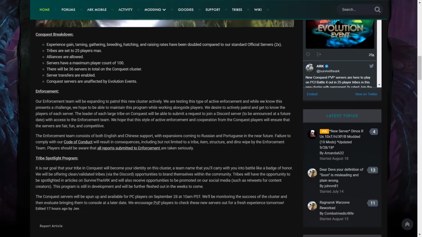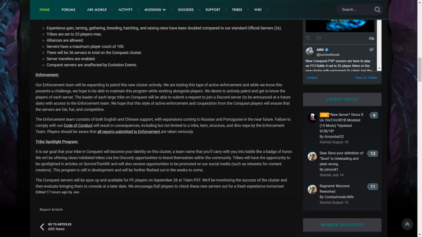Anyway, so, Tribe Spotlight Program. It is our goal that your tribe in Conquest will become your identity on this cluster, a team name that you will carry with you into battle like a badge of honor. We will be offering clean/validated tribes via the Discord opportunities to brand themselves within the community.